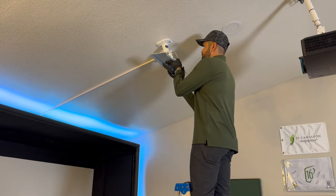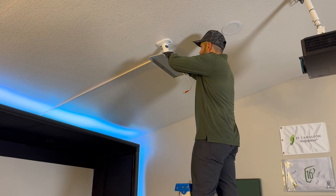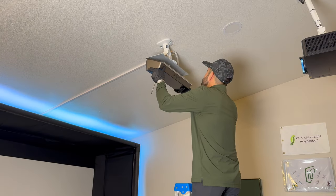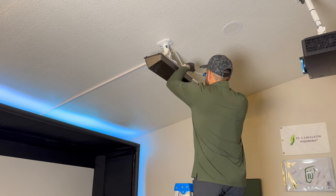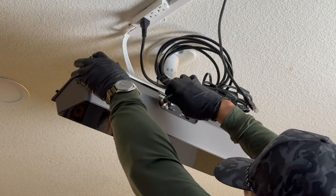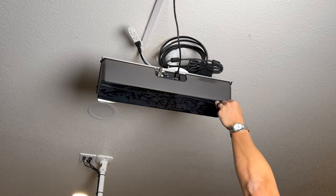Take the assembly and hook it into your projector mounting frame. Make sure that the two holes with the screws that retain the Envisage to the mount are facing towards the hitting area and away from the screen. Then use the supplied bubble level from the Envisage packaging, place it on top of the mounting plate, and tighten everything down, making sure it is completely level. Then hang your brand new Envisage unit, secure it in the back slots, slide and lock it into place, replace those two screws, and hook up the supplied power cable and ethernet cable.